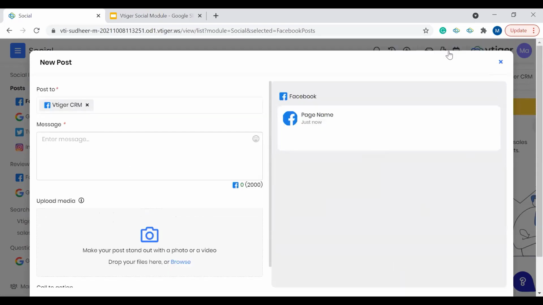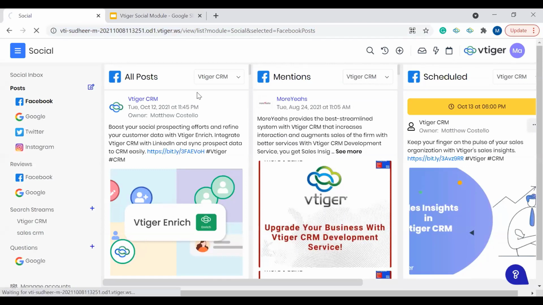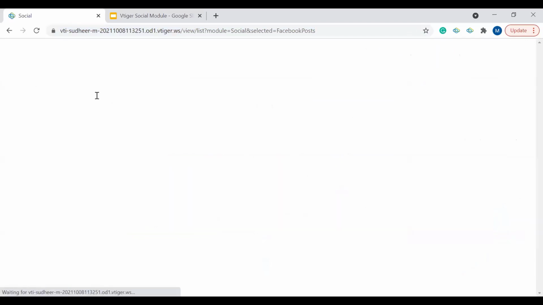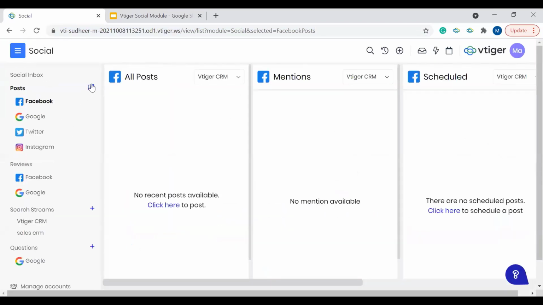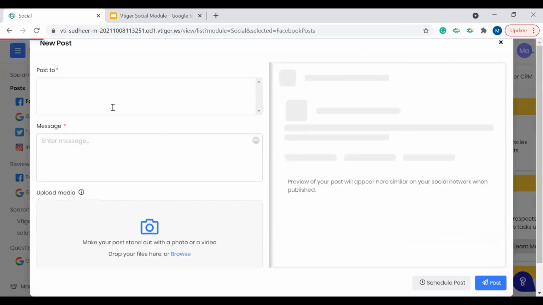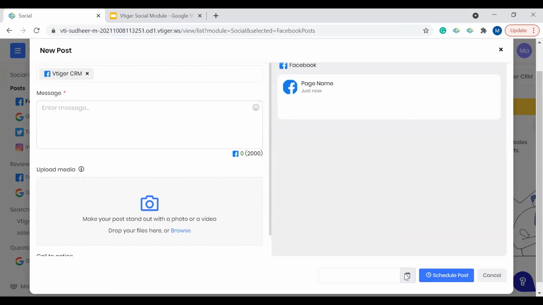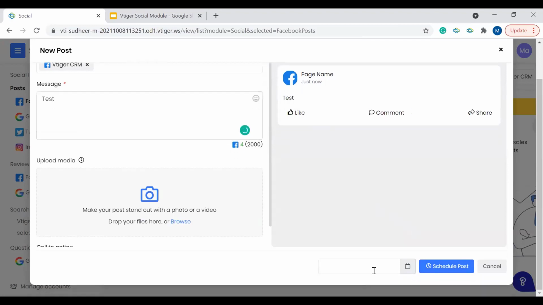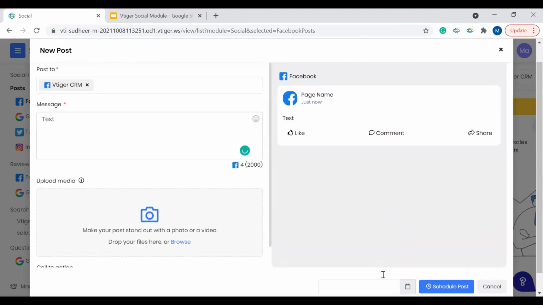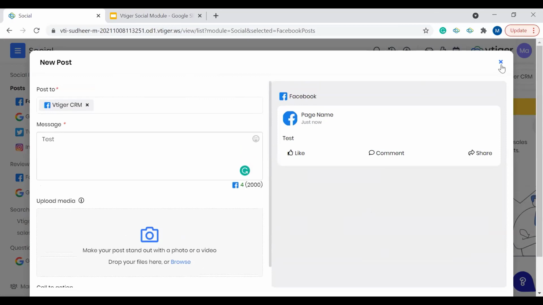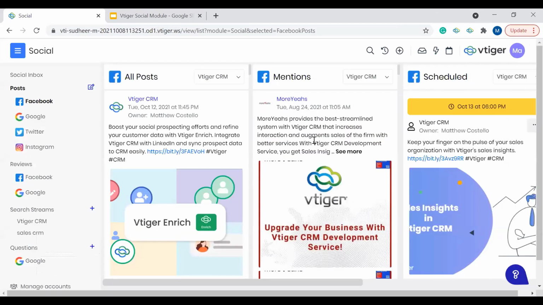Sorry, I might need to reload my page real quick. I apologize. This is something I'll get a development team looking into. What this should do is pull up a calendar and then a time option where you can select the day and time. We can schedule the post. We'll have that fixed by this evening.